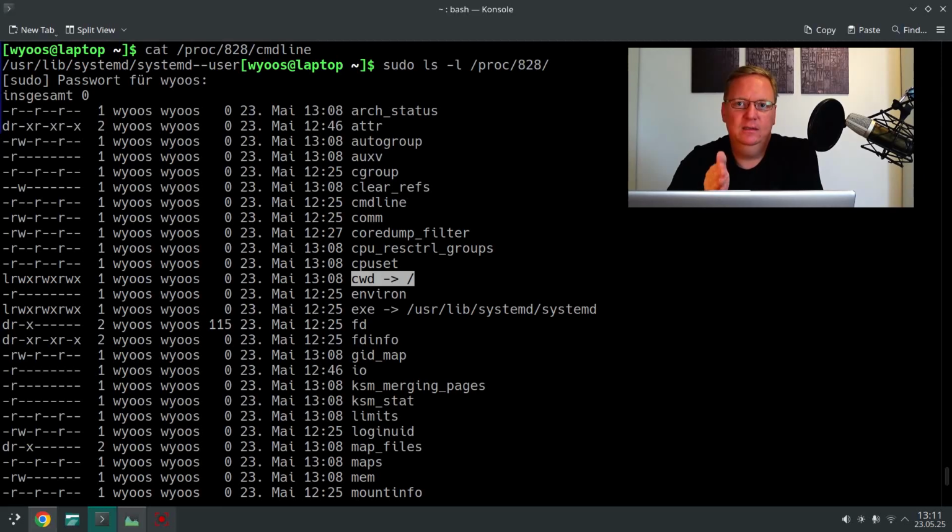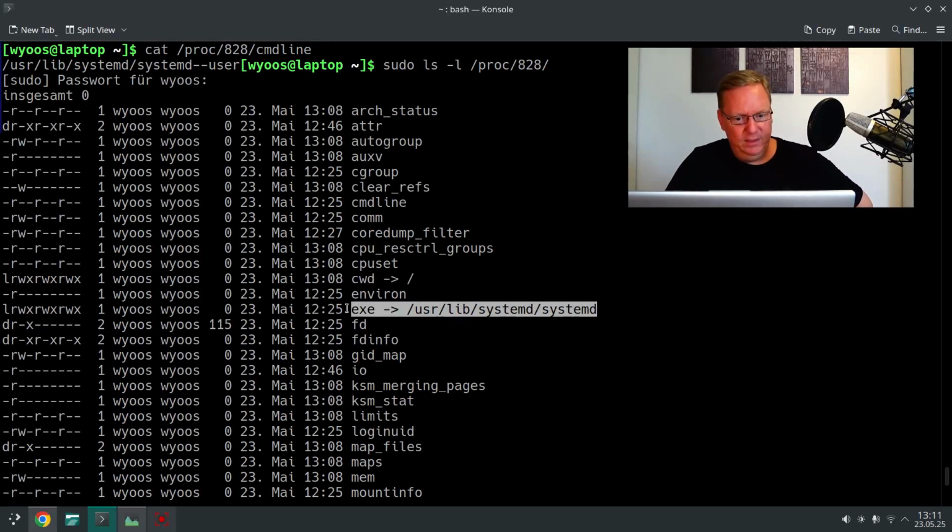But you don't have to. You can just input a directory relative to the directory where you are currently at. Or you can use an absolute directory. And this cwd, current working directory, tells you where this shell has been when it started the process.